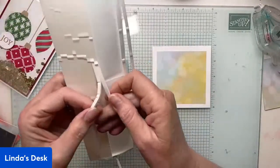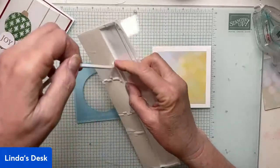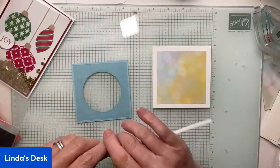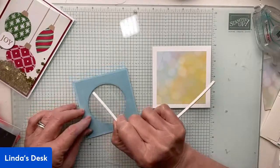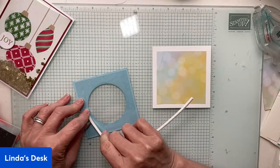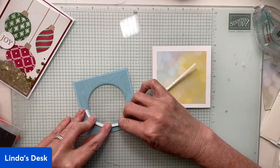If ever you only want to use half, that's fine. You can cut or rip them off. But I'm just going to start with one full strip. I don't think it's enough to go all the way around. We're going to need that other half, I think. And it doesn't matter where you start. I'm going to start right here at the side, and I'm going to go right around this circle.